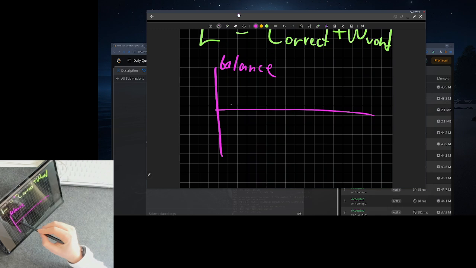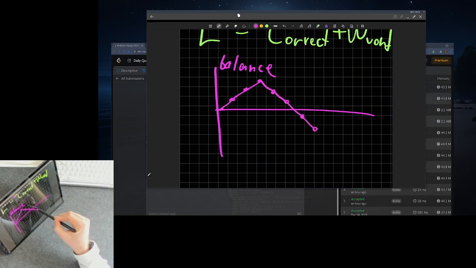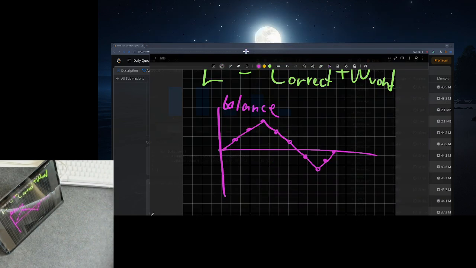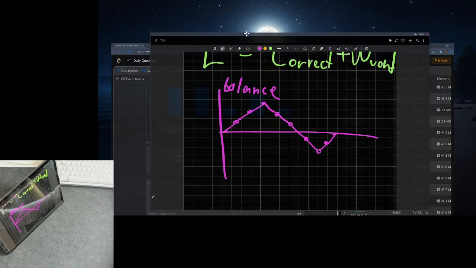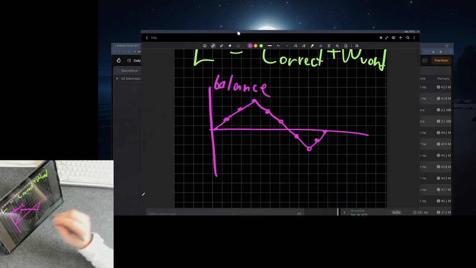If it's a match with the first type, it goes up. If it matches with the second, it goes down.